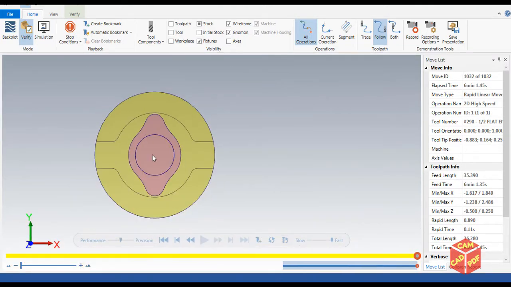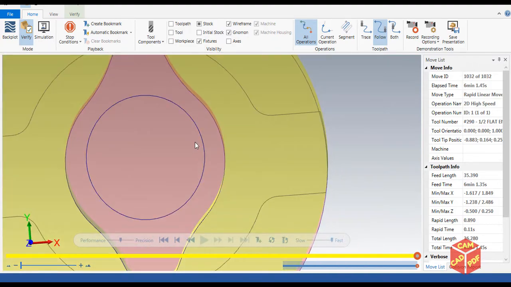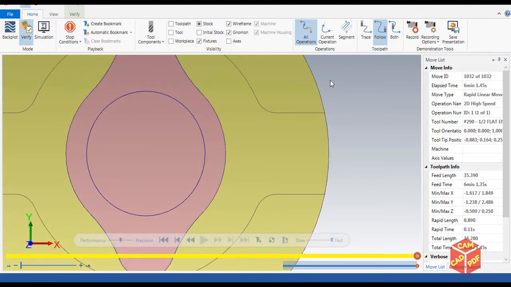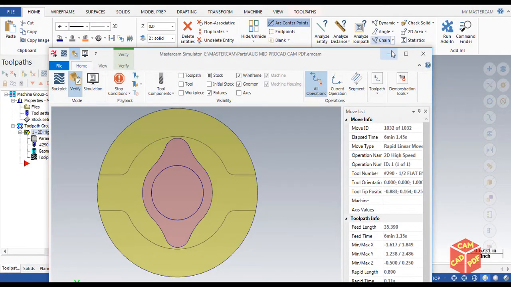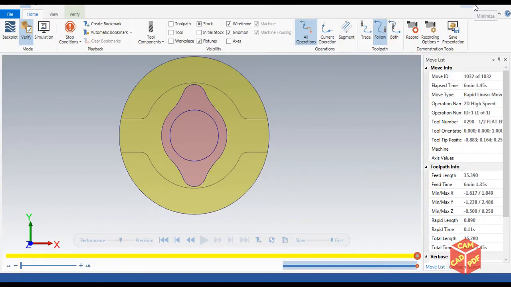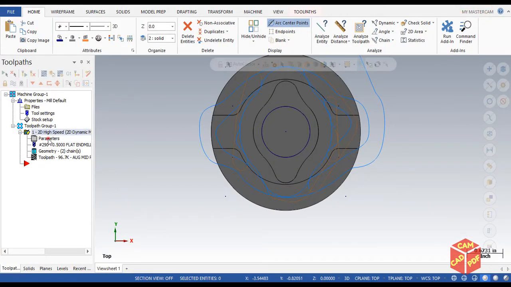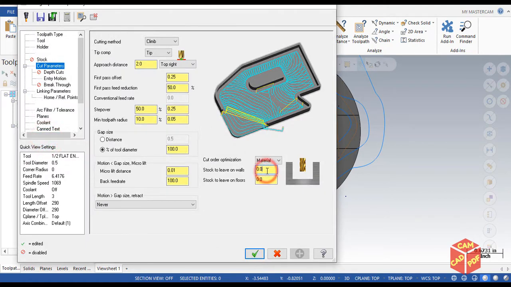But in our case we don't want to do all the roughing, we want some material for the finishing. So we're going to change it back to 0.033,000.